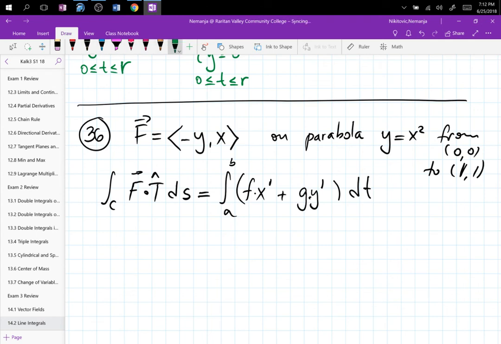So here we go in green. All of this stuff over here is going to say, oh, parabola, let's use the easy one. x equals t, y equals t squared. And then t is trapped between 0 and 1, and you test it. When t is equal to 0, both x and y are 0. When t is equal to 1, both x and y are 1. Now, the problem could have been switched with these points, like that.